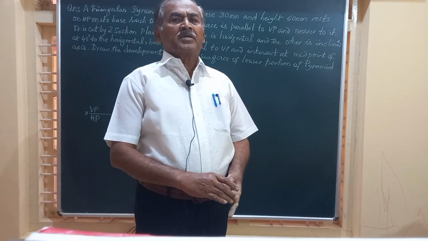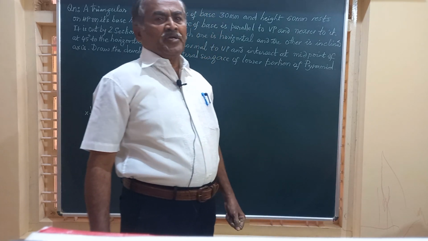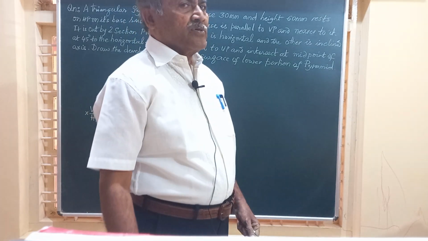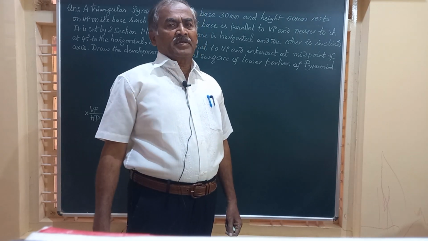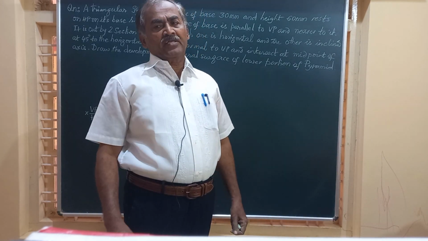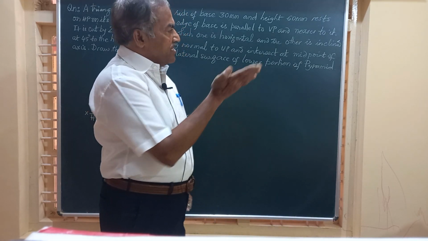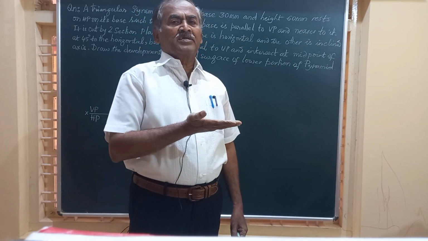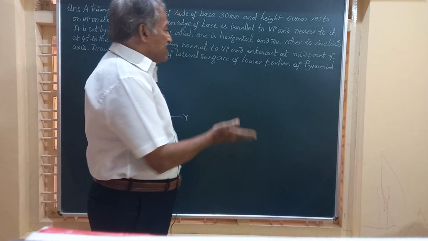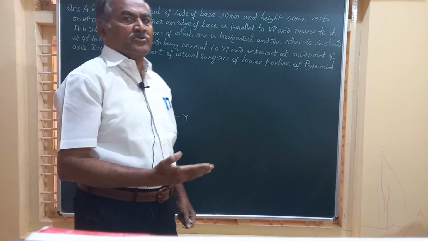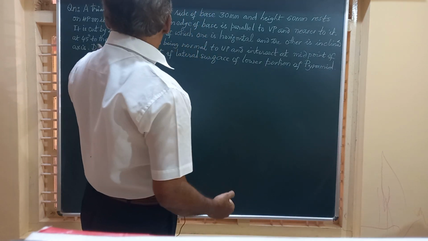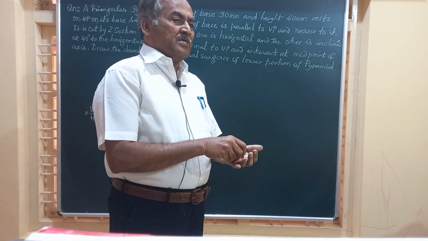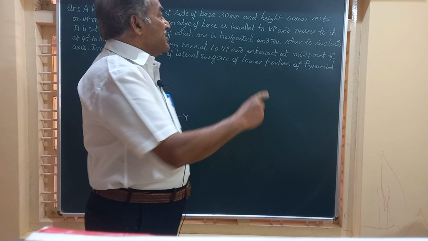A. Chennaya, and in today's video, we are going to study the development of the lateral surface of a triangular pyramid, which is cut by two section planes, and both the section planes are normal to VP, perpendicular to VP, and very obviously they will be seen as lines in the front view. One of them is horizontal, the other is inclined at an angle of 45 degrees to HP.